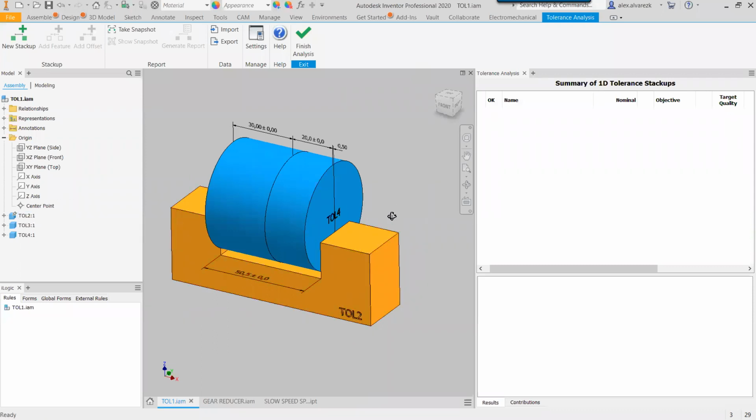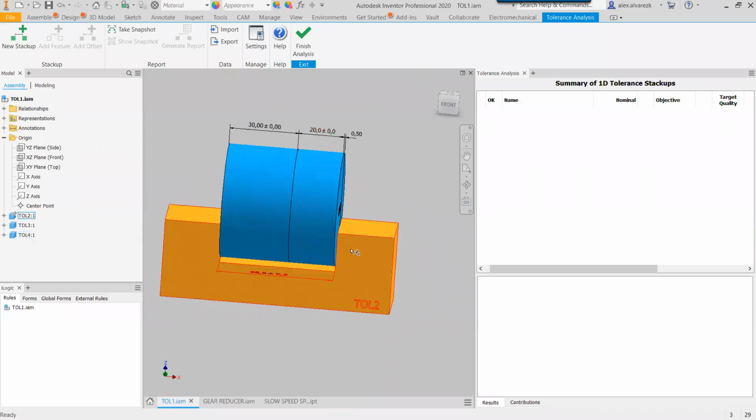Not to get confused, a lot of people think that 1D means that it has to be on a 0 degree angle essentially. But if these parts were at an angle, slanted, and you had these components lined up on that slot at an angle, that's still considered 1D, right? So what we're analyzing is a 1D loop.